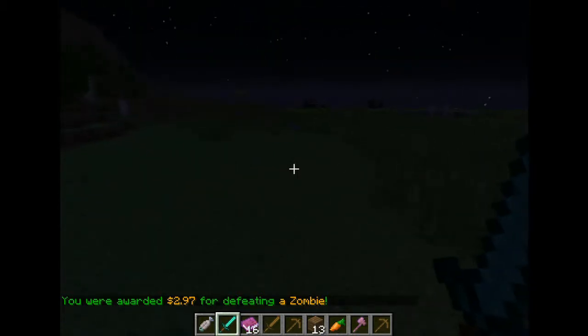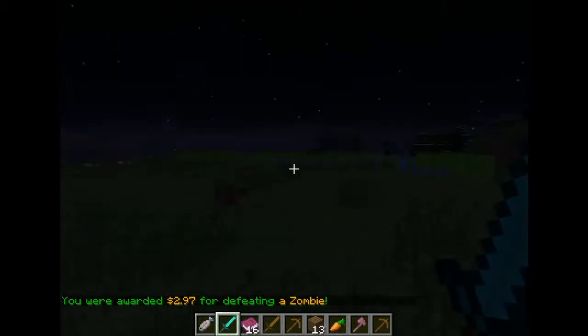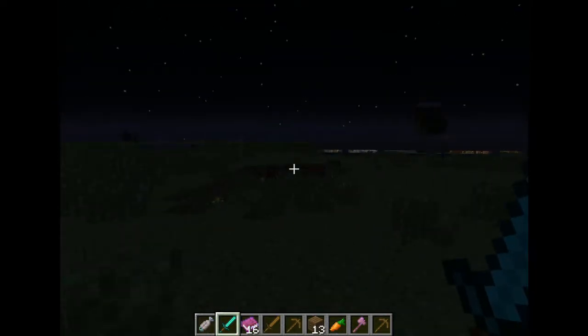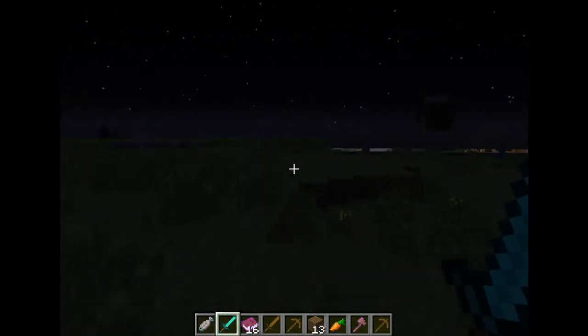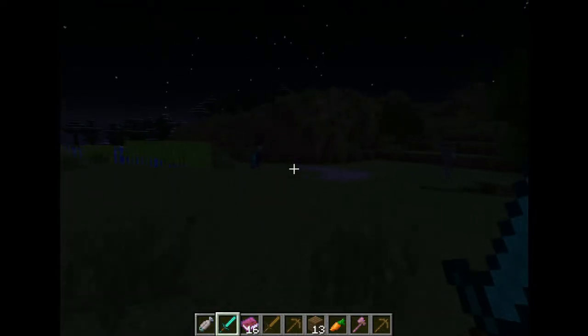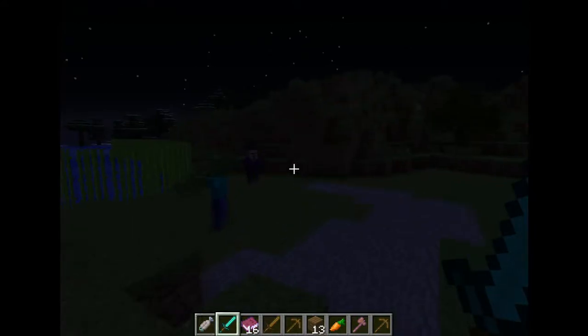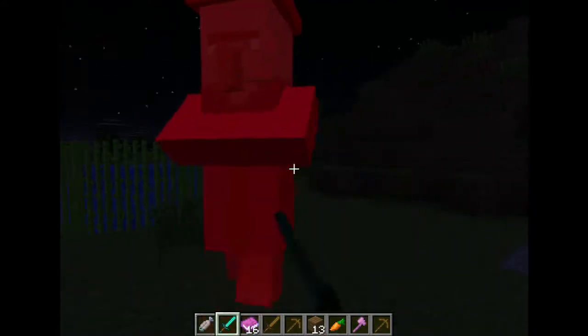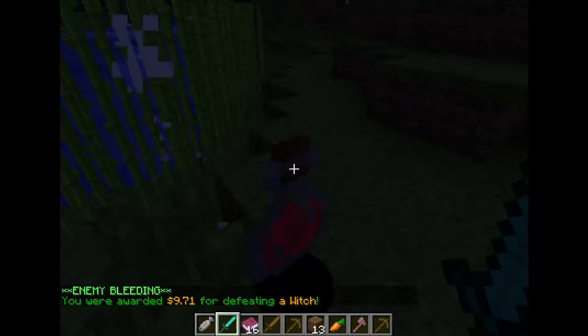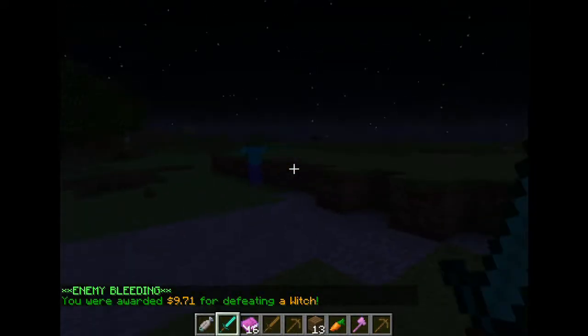Now, the money amounts are rather random, and they differ between mobs. A zombie can never drop more than $3, whereas a skeleton can drop as much as $5. And a witch, I'm not sure how much a witch drops. I think it's maybe $10. Let's see. Oh, yeah, it's $10, alright. That was a hefty profit right there.